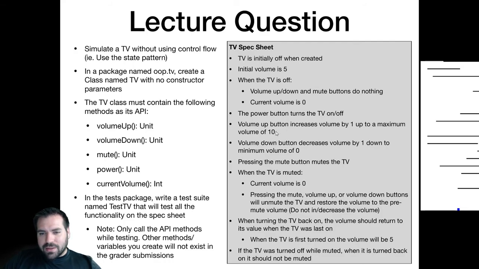I'll spoil this at the end of lecture if I have a quick minute, but I'll give you the quick way to do this without a conditional. Use either Math.min or Math.max. So if you increase the volume by 1, say volume equals Math.min(volume + 1, 10), that way you can have that maximum volume or minimum volume without using a conditional. So if you're wondering how to do that, there's your tip for that.